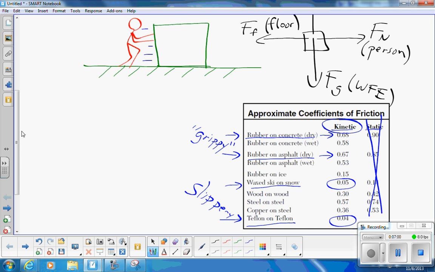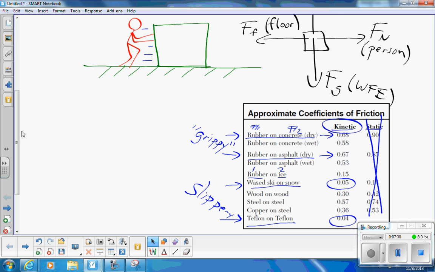Okay, what do we know so far? We know that these coefficients of friction have no units. We also know that they are paired with not even just one material. Every one of these has material number 1 and material number 2. Rubber on ice: material number 1, material number 2. These coefficients of friction all go along with a pair of materials. And these pairs of materials would be the pairs of materials that are in contact with each other when you have a kinetic friction force.